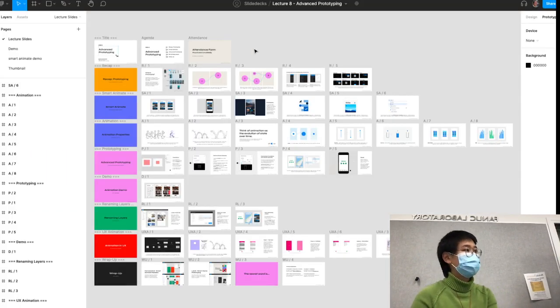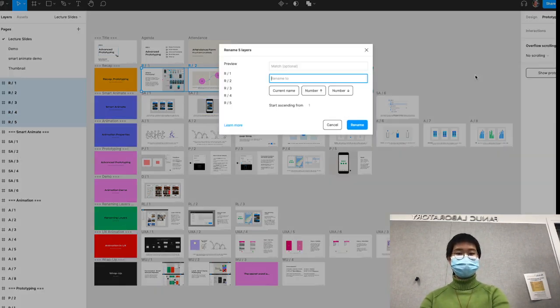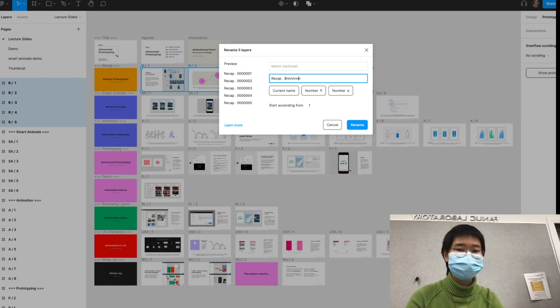This is exactly what we do to rename all of our 2,000 slides on all of our decks. So in this case, when I want to name all of these like recap and then the slide number, I select all 5, I press Command R, and it brings up this nice little page. So in this case, I can have them all be named recap, and then like period, number. And I can change these. It says $NN. If I change it to $1N, it removes the zeros. If I add a bunch of N's, it's going to add a bunch of zeros. So that's nice and customizable.